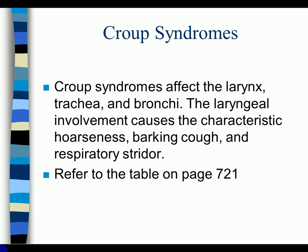They may have hoarseness, stridor, dyspnea, restlessness, tendency to reoccur. Treatment is something cool and moist, and reassurance as well. Cool is preferred to decrease that mucosal edema. Now, oral feedings, you have to be careful about because sometimes we have to feed them with IVs because that lessens their physical exertion. They are struggling so hard to breathe with some of these croup syndromes that oral feedings just makes it worse. So if they're struggling to do that, then we make sure that they're getting plenty of fluids in until they are able to take in other things.